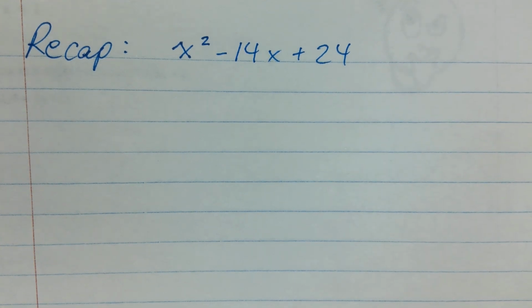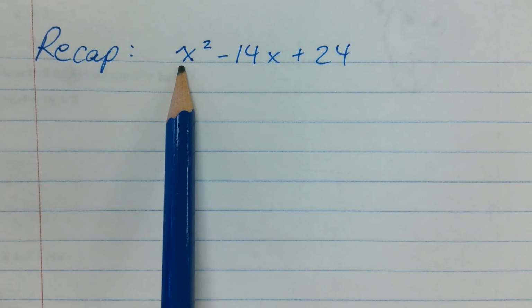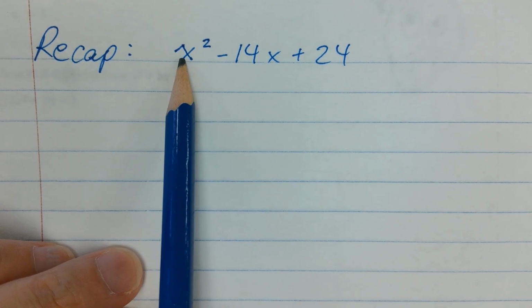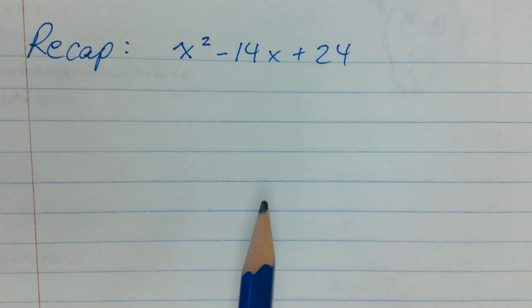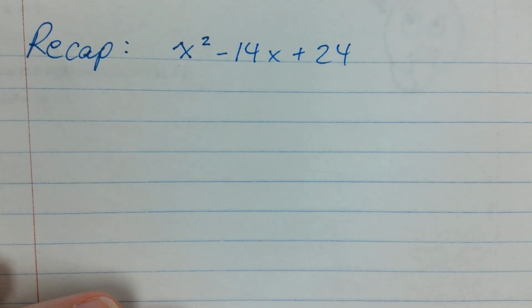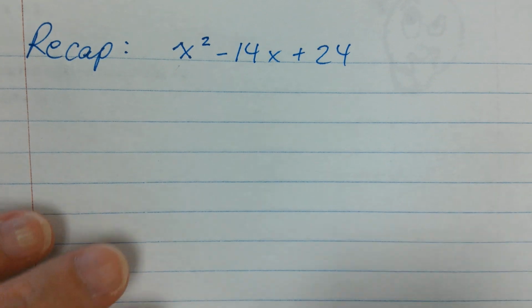Okay, so with this one, I know I can do the triangle and square method because the coefficient of x squared is 1. Yep, so because this is 1, I know I can do the triangle and square method. Now, I'm going to teach you guys another method, which ties into today's lesson.